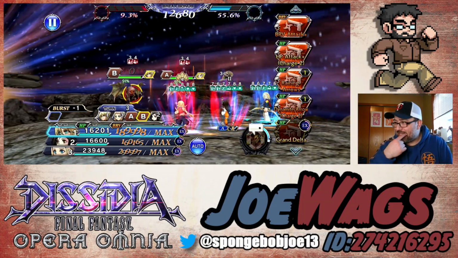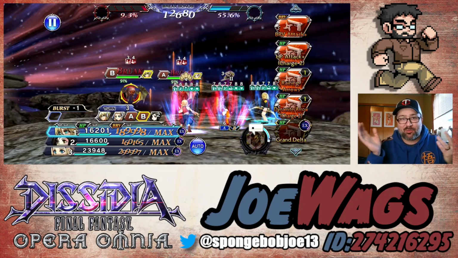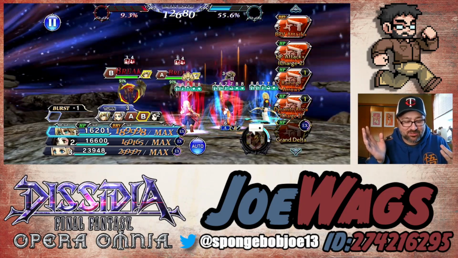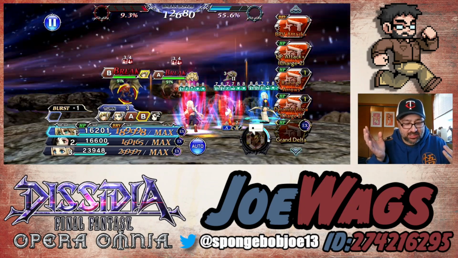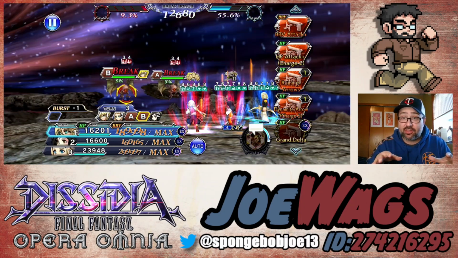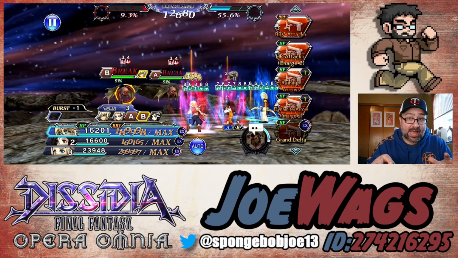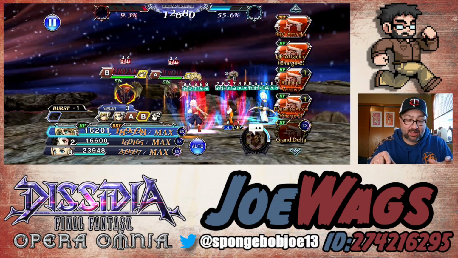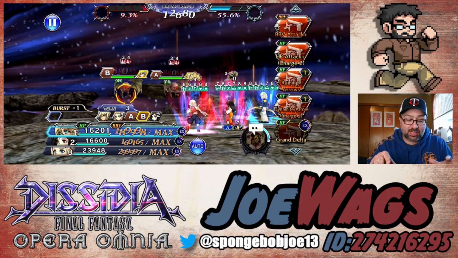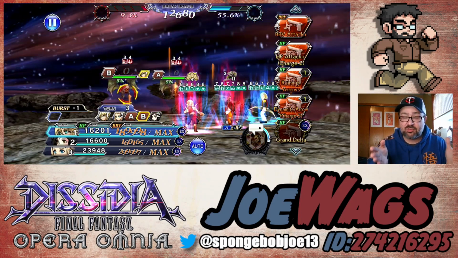I remember I did a character guide on Guy, and I don't remember what happened, but I said Guy broke DFFOO because there was some glitch in there. Dude, I'm at -1 burst, and it's active. You saw that, right? I used an FR attack, and the FR gauge is at 50%, and it's acting like we're in a burst phase, because in a burst phase you can just do a free FR attack.